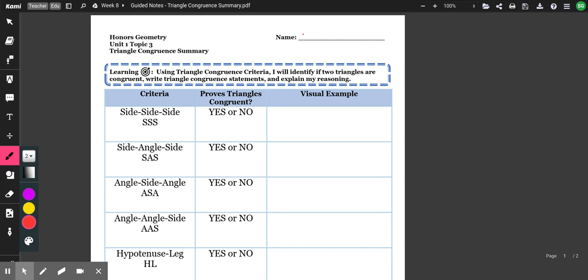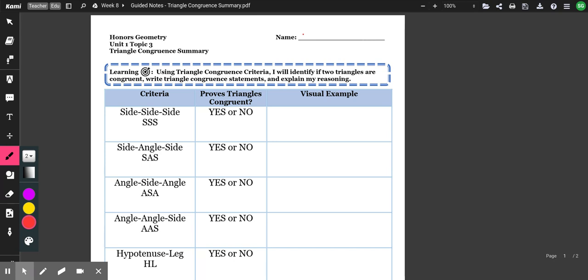So let's see. What I would suggest is that you either have this document that I'm about to write on as a Cami assignment, like you were able to click that link to open it up in Cami, or you could have printed it out and you might be working on it on paper. If you haven't already looked through this paper and tried it on your own, I would suggest that you stop the video right now, try it on your own, and then come back to me and we can go over it together.